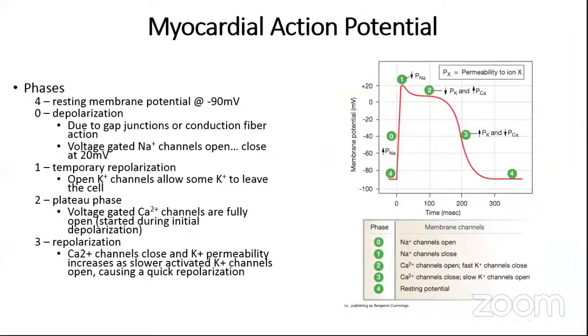This slide just summarizes what we have said and puts everything together. We can say that the myocardial action potential can be divided into 5 phases, starting at phase 4, which is the resting membrane potential, then depolarization, which is caused by sodium influx. Then we have phase 1, when the sodium channels close and potassium leaks out, and calcium starts to get in, giving the plateau phase, and then the repolarization, which is caused by the potassium efflux.